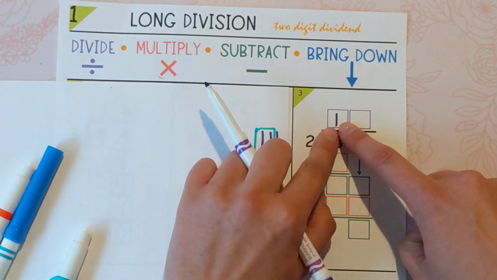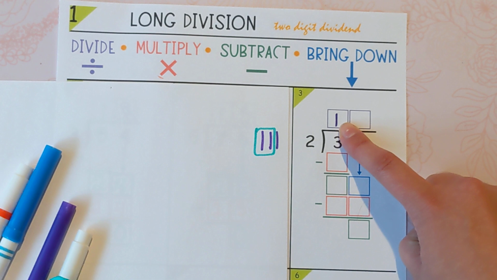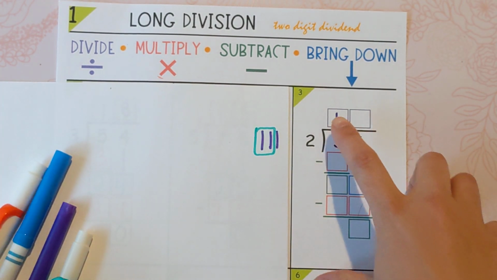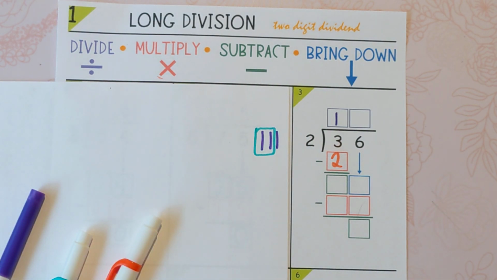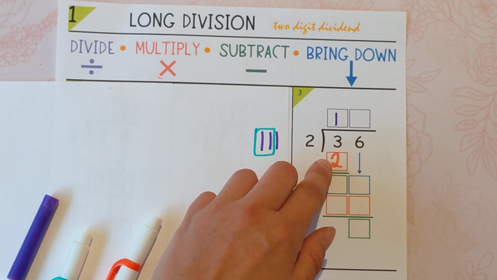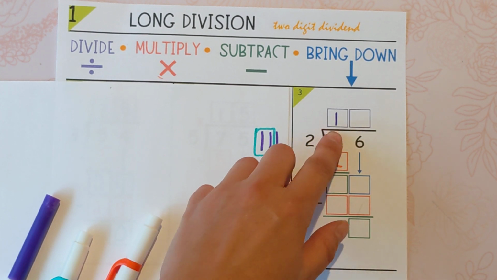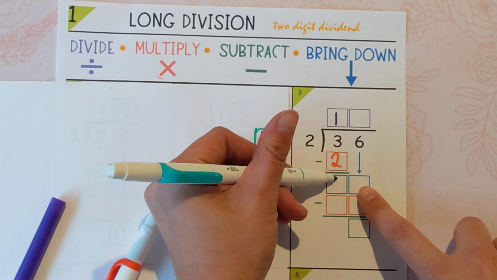Now we're going to multiply the last thing you touched with that same 2. That 2 gets used a lot. 1 times 2 is 2. The next step is to subtract, and we're going to use the last thing we touched, which is that 2, and we're doing 3 minus 2. 3 minus 2 is 1.